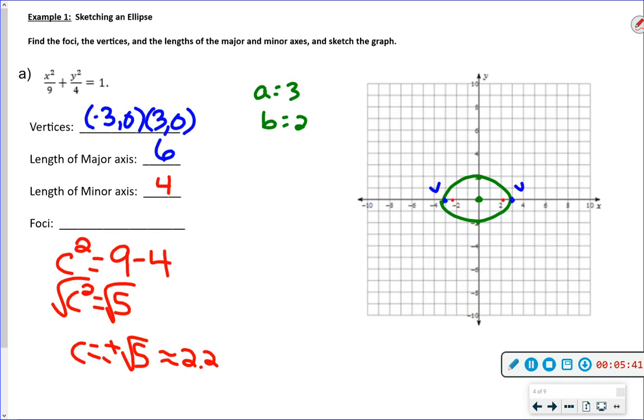And then I'm going to write those exact ordered pairs over there. I'm not going to use 2.2. I went left a square root of 5 and right a square root of 5. So I'm going to put plus or minus square root of 5, and then we're at 0 for the y coordinate. So that's still easier than fabulous if you ask me. The only kind of yuck part is sometimes you do get these square roots for c, and you do need to use those exact square roots when you give the ordered pairs of the points. That's the worst thing you got today.